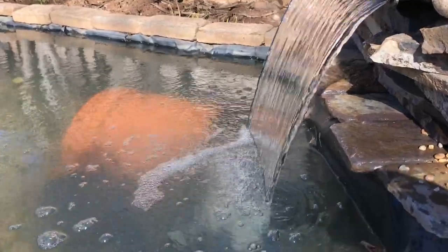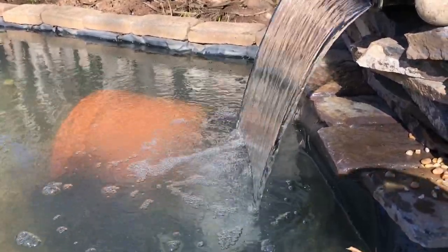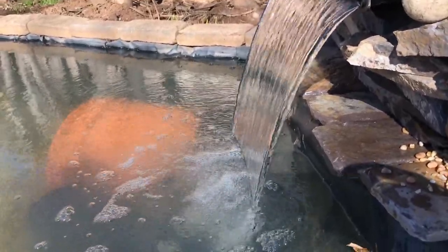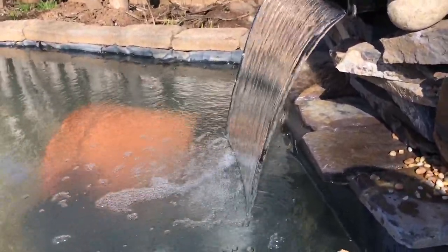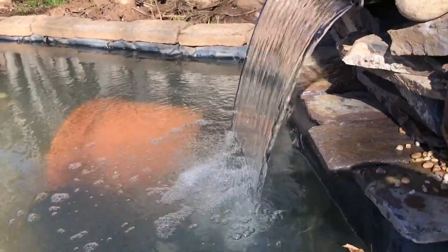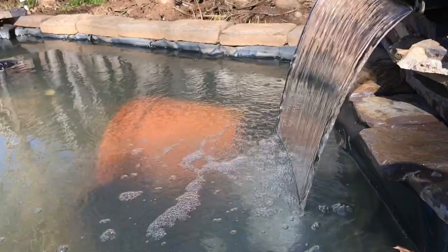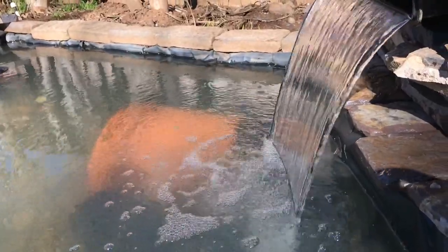In today's video we're going to be doing some upgrades to the koi pond, adding some new fish, and then just tweaking a few things here and there. Let's start off by getting a few more koi in this pond. I have a koi pond in our front yard — it's a 110-gallon stock tub — and there were a few small koi in it. It's time to move them into their permanent home.